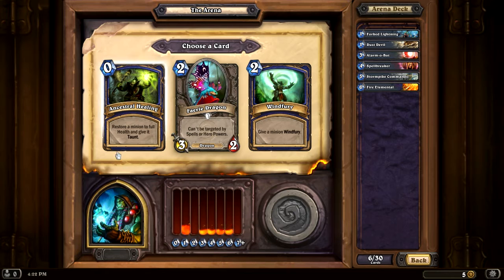Alright, so we have Ancestral Healing, restore minion to full health and give it Taunt. We have Wind Fury, or we have Fairy Dragon. Fairy Dragon is a huge problem for a lot of classes because they have trouble getting rid of it, so I'm going to go ahead and take that.